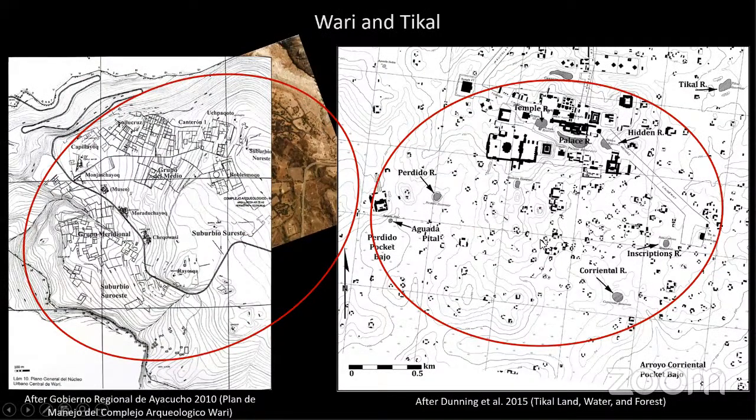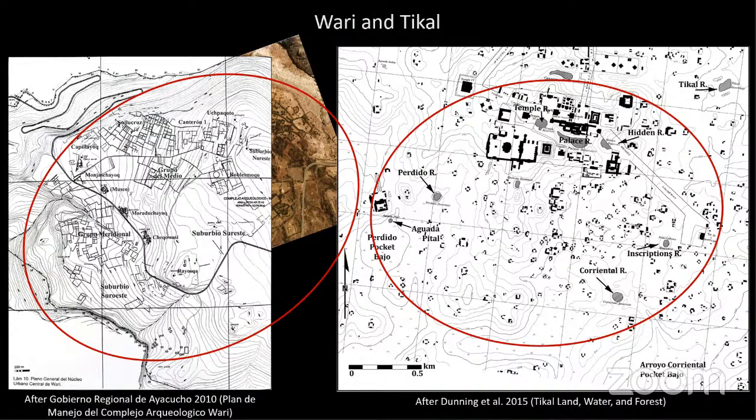I show you Piquillacta because the Wari capital, which was located in the Ayacucho Valley and also was called Wari, had a downtown that covered more than 2,000 hectares. There is no complete map of the Wari site, but population estimates based on what has been surveyed suggest it was home to about 70,000 people. Just for comparison, the roughly contemporary Maya site of Tikal was slightly smaller, covering approximately 1,600 hectares. Yet the building programs at Piquillacta were much denser, as you can see in these two ovals.